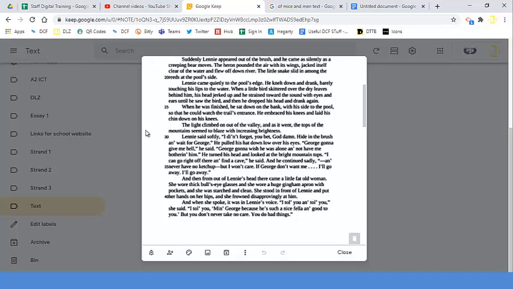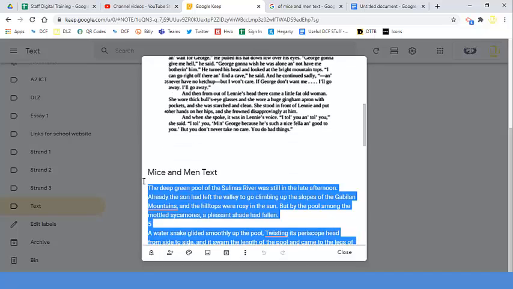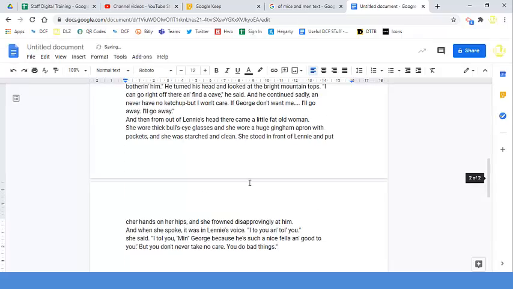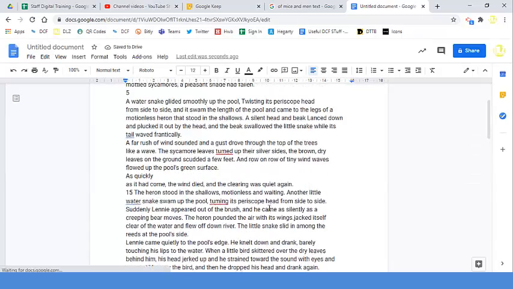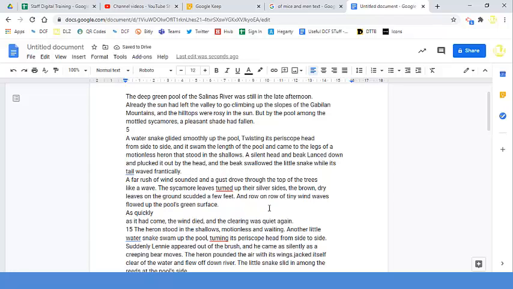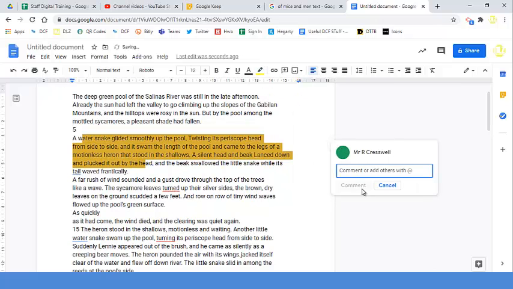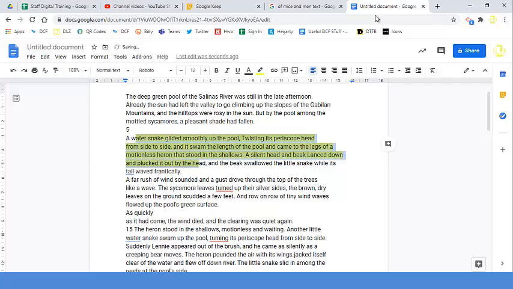And all I need to do then is highlight that piece of text, Control C to copy into a Google Doc, Control V, and then if I wanted the pupils to annotate it or highlight it and take notes or make comments, all I'd have to do is, in Google Classroom, set this as an assignment where pupils get a copy each, and then they can highlight parts of the text and add comments. You can do whatever you want with it then. So that's a really, really nice feature in Google Keep.